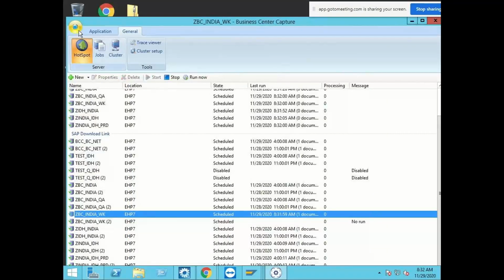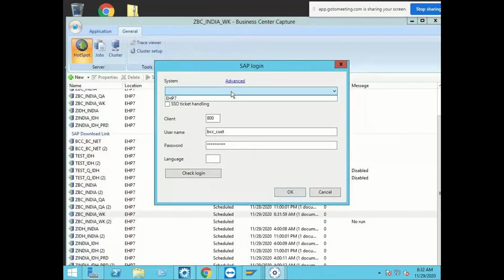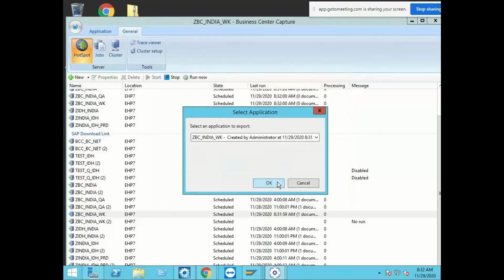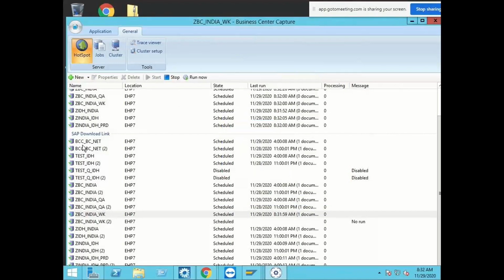Okay. Ram, to see the properties first, you need to stop the running job, right? Exactly. And next, click on export to SAP. The rest all we know, like BCWK, which is exported.